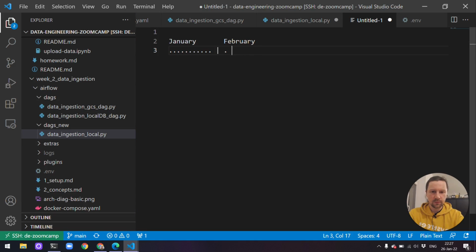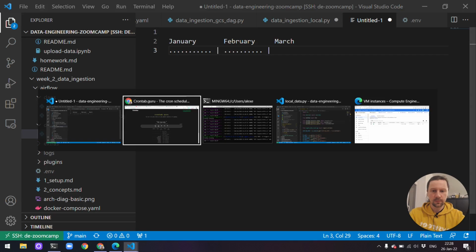And the same thing with February. When February is over, we wait for a couple of days and then maybe execute on 2nd of March, and we process data for February. So what I want to say with this is we wait for a month to be over, and then we execute this for the previous month, let's say on each second day of the month.